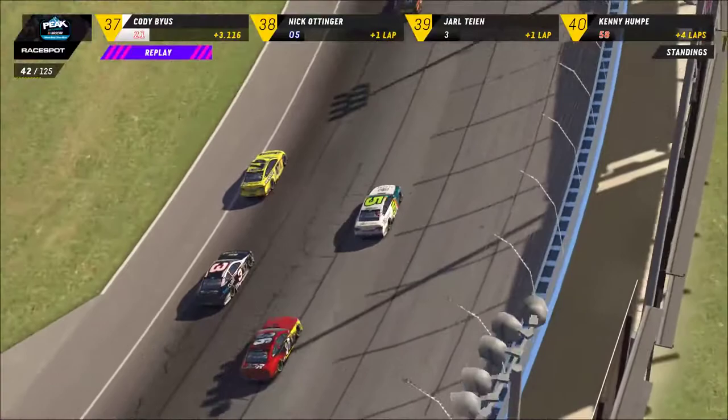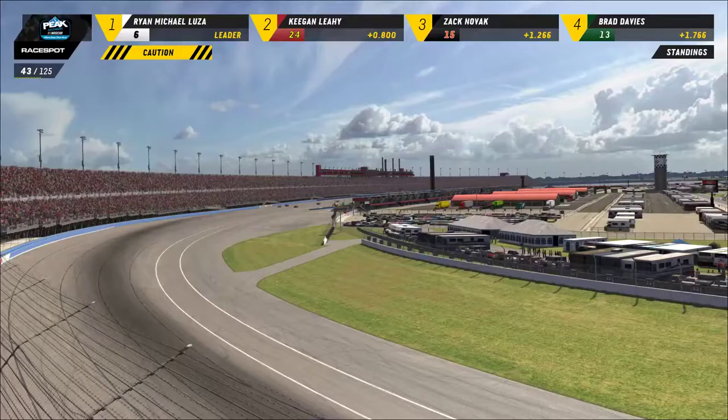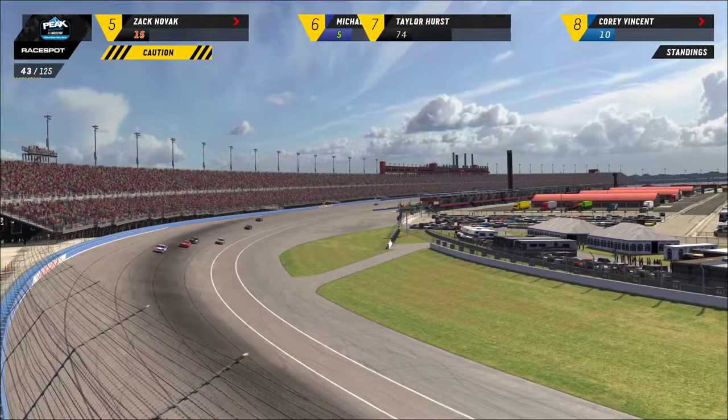Obviously, the call is going to be for tires and fuel. We've seen it many times this year. Phoenix, just 2 weeks ago, very good examples of drivers losing or retaining the lead on the pit lane. Everybody wants the same thing. I don't expect anything too outrageous, Tim, but you've got to execute, especially the first one in. Absolutely. You've got to make sure that you hit your marks, get 4 tires.